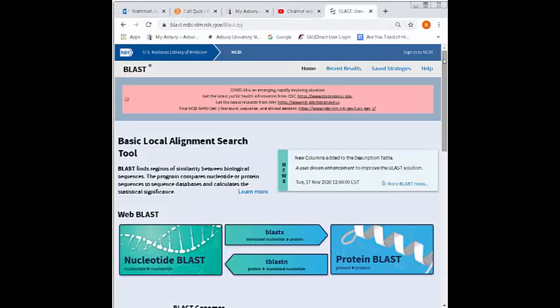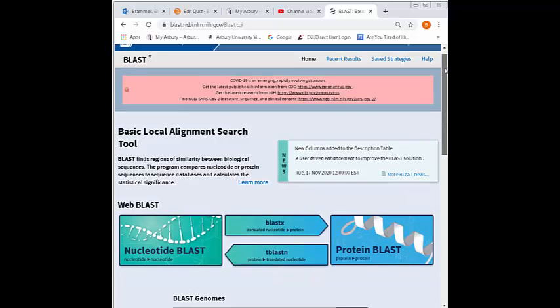Okay guys, so the first thing we do is go to BLAST. BLAST stands for Basic Local Alignment Search Tool. If you look up at the top of this page, you'll see the NIH little symbol there. So this is a website that's run by the National Institutes of Health. Remember, we've talked about NIH a number of times in our class. You'll recall that Francis Collins is head of NIH and that Dr. Fauci, who you hear from frequently these days, is an NIH epidemiologist.